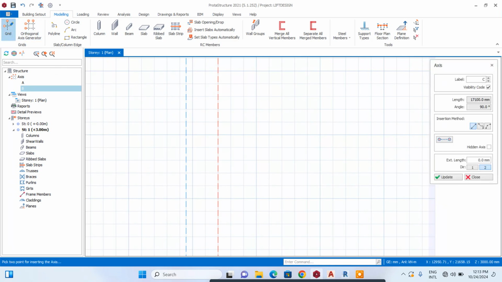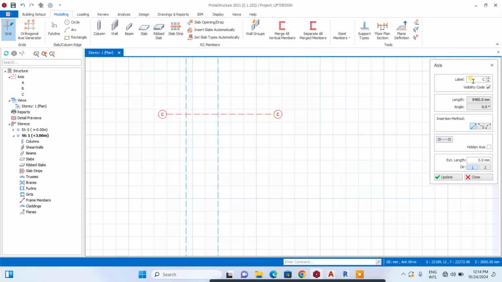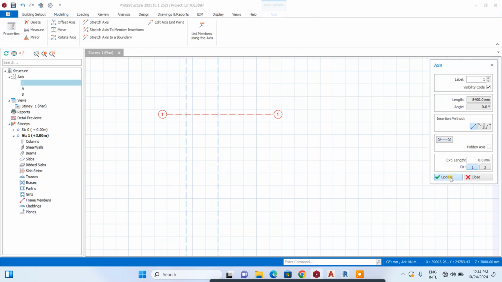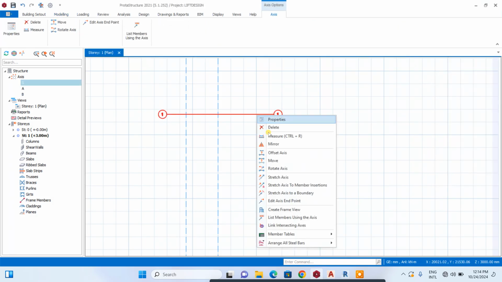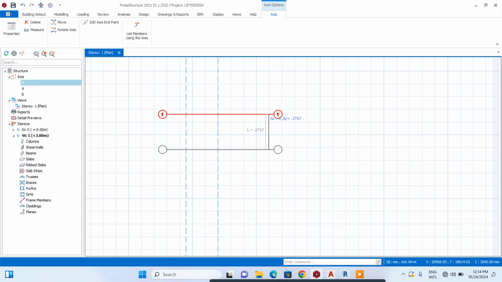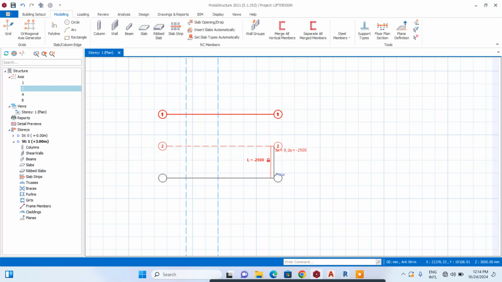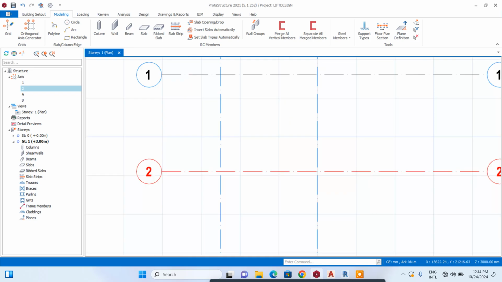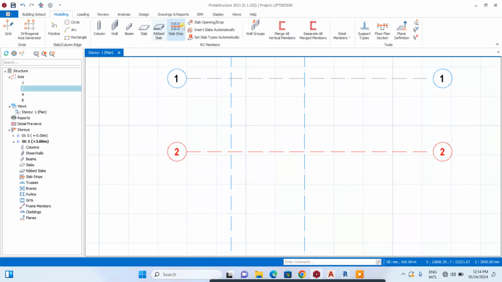Click my grid line again. Specify this way. And this will be 1. Close. Let me offset again. Ctrl F2, minus 2500. So this is the space we are going to use for our lift design.